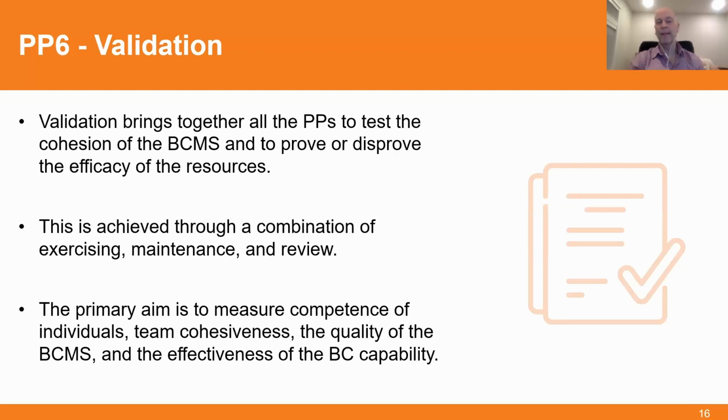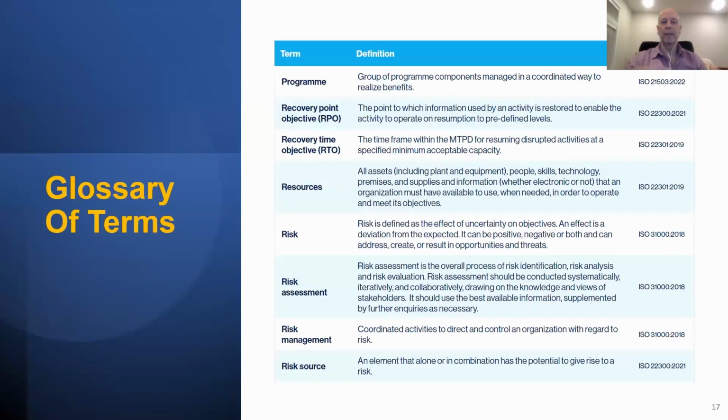So that's one of the subtle changes that may not be apparent until you actually drill down and then start studying the validation process itself. So there are subtle differences within validation, but I would suggest not as significant as what you'll find on Professional Practice 2, Professional Practice 4, and Professional Practice 5 itself. So that's a very brief summary.